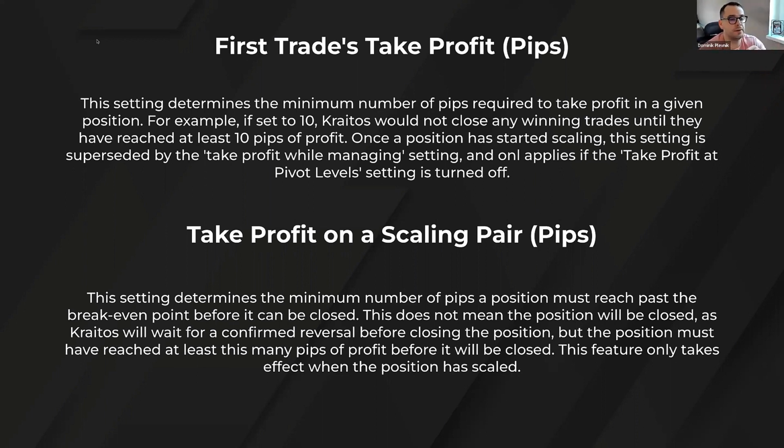So we put it to 4 pips because we want to get out as soon as possible when the market reverses. As I say, better safe than sorry. But again, here you have the option. If the market reverses, you can set it to 100 pips if you want. When both trades are 100 pips in profit, it's going to take you out. You can set it to 4 pips. You can set it to 1 pip. So there are a lot of possibilities.